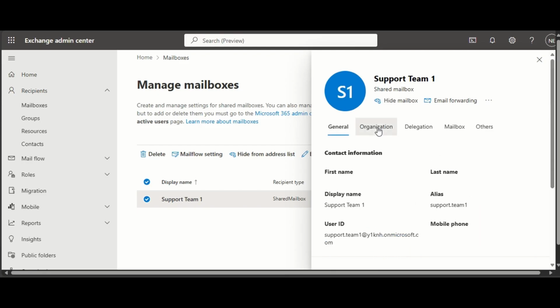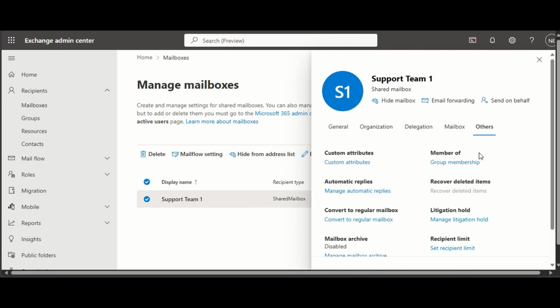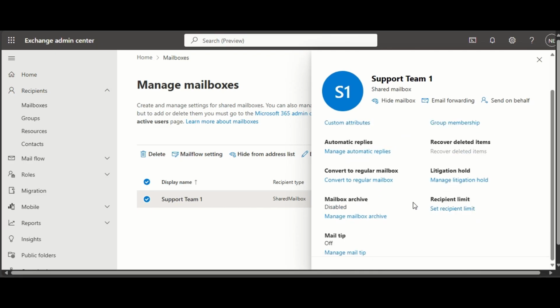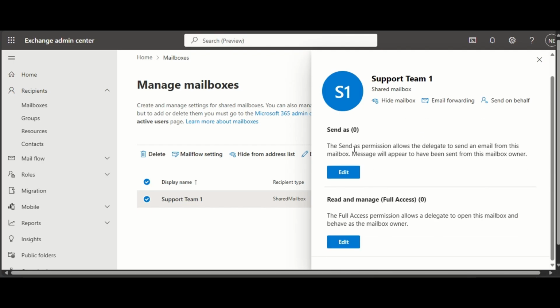You go to the organization, delegation, mailbox, and others. However, what I want to show now is how you can delegate access to the shared mailbox. That means you want to grant other members of staff the ability to send emails and even interact as this mailbox.